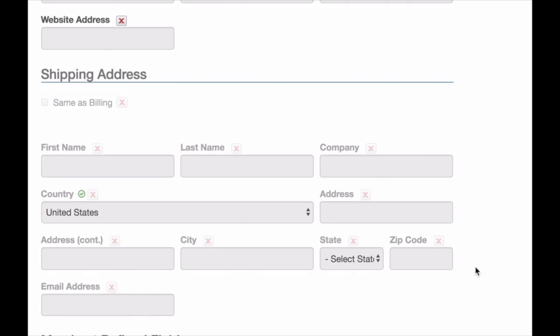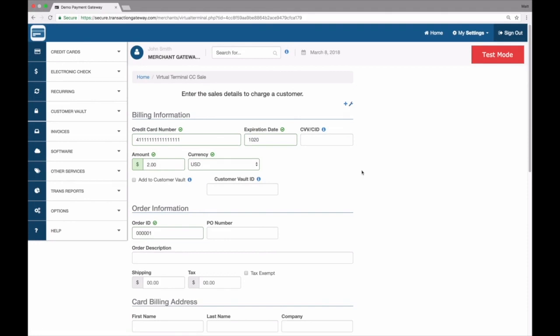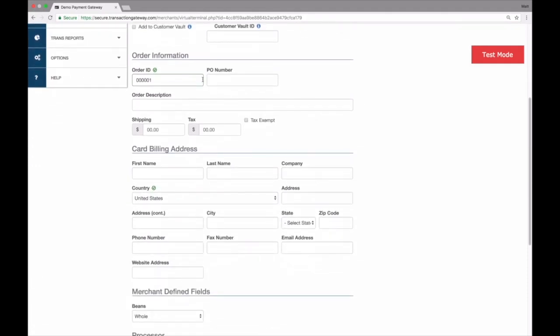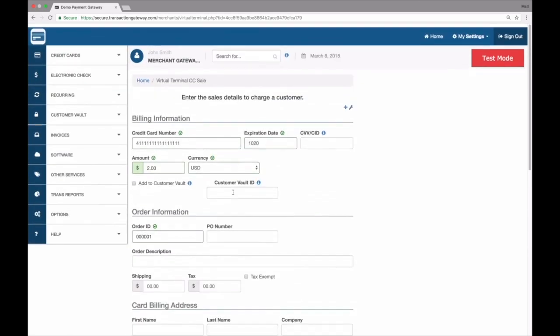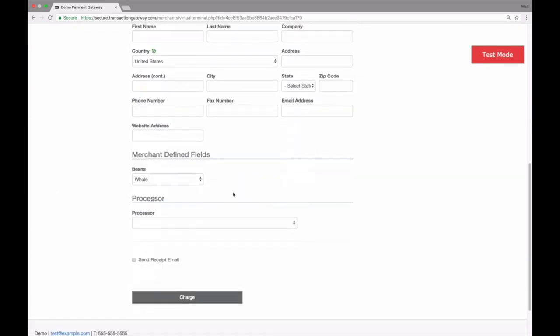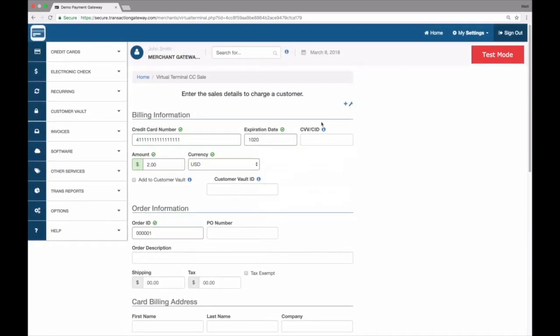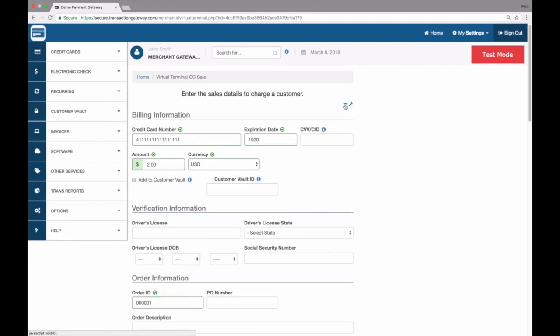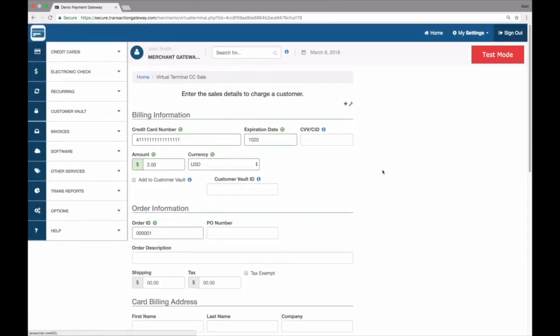Okay, now with all those gone, I'm going to go back to the top, hit the save icon. And now, when I look at the page, you can see that product manager is gone, and there's no shipping information anymore, but everything else is here. This allows you to customize the form however you like, and you can show just the fields you want. And in any case where you want to show more, just temporarily, you can hit this plus icon to show every single field available. Hit minus to go back to your normal set.